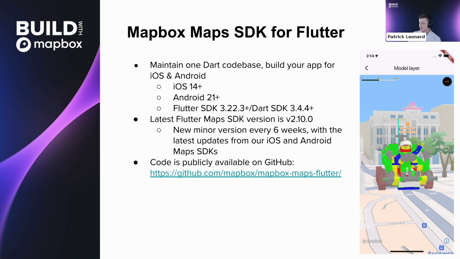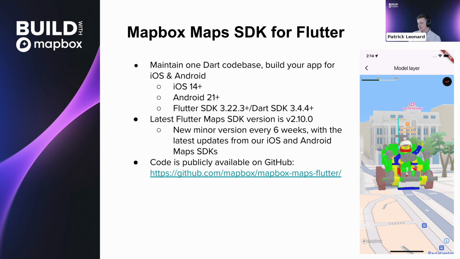So the Mapbox Maps SDK for Flutter has all the advantages that you're used to working in Flutter. You have one code base, and then you can deploy your application on iOS and Android. In our case, the Flutter SDK is built on top of our iOS and Android SDKs. So it's the same core Mapbox renderer that's available in those SDKs, and then the Flutter layer is built on top. It allows you to access any of the map methods that you're used to if you've worked on iOS and Android. And since we have one common Mapbox renderer, if you're coming from a web background, you'll also have the same methods available when working with Flutter.